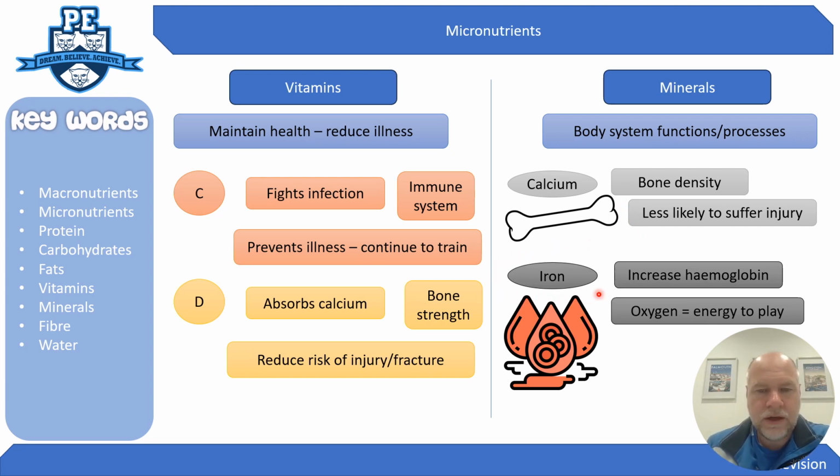And then iron, as you probably all remember, is involved in increasing our hemoglobin in the red blood cells. Hemoglobin is what carries the oxygen inside our blood cells, and then that blood is taken to our working muscles, and the oxygen is used to give us energy to maintain the performance in whatever game we're playing. If you're thinking about energy, you could be talking about a tennis match. Playing the entire match without fatigue is an example. So try to think about how you could apply that. Generally think iron is for oxygen storage in our blood, gives us energy, and energy helps us play for longer without the risk of fatiguing.